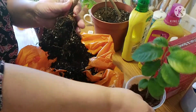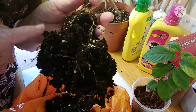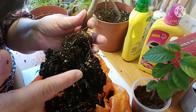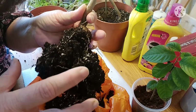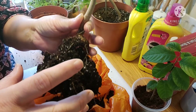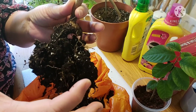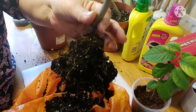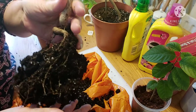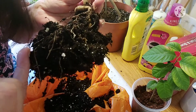You can see it has nice healthy roots there, not huge roots, and this is common for Cherimoyas. They have shallow roots. What I read was that they have weak, not very vigorous roots. So this is normal. This is probably why they don't require a lot of water. They're drought tolerant, and the roots generally look nice and healthy.